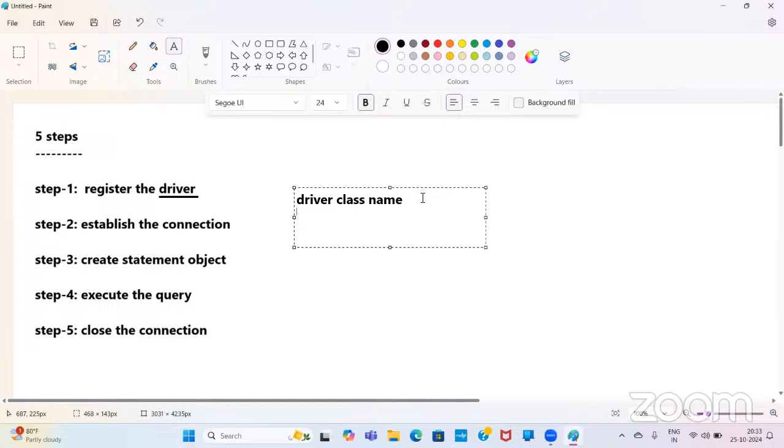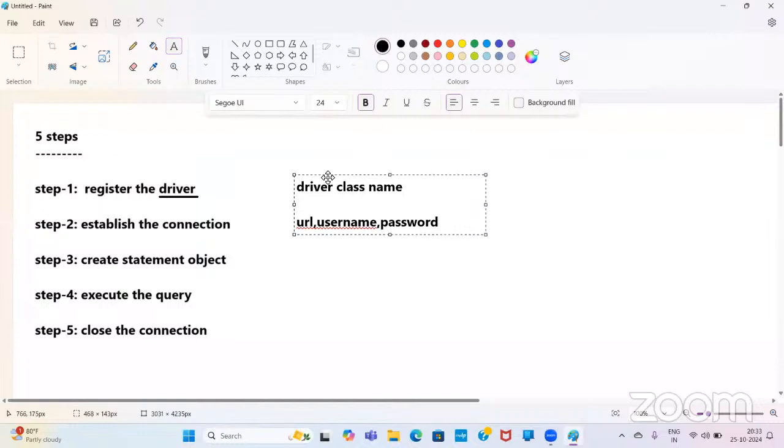And then we need the URL, username, and password. To establish the connection, we should know all these details.